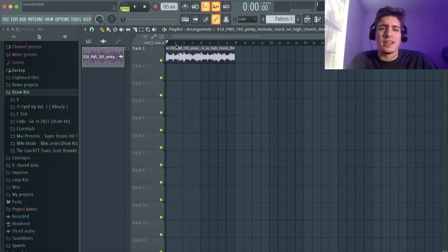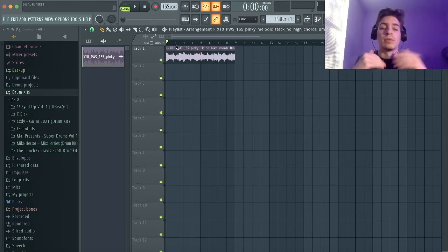So I can tell how that sounds. With me, I like to pitch up and pitch down my melodies, and with this one, I can just tell it won't sound too good pitched up. Sometimes some melodies, when you pitch them up an octave, if they're already playing at a relatively high octave, won't sound too good after being pitched up.